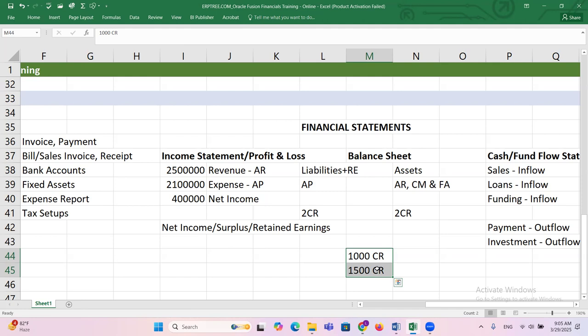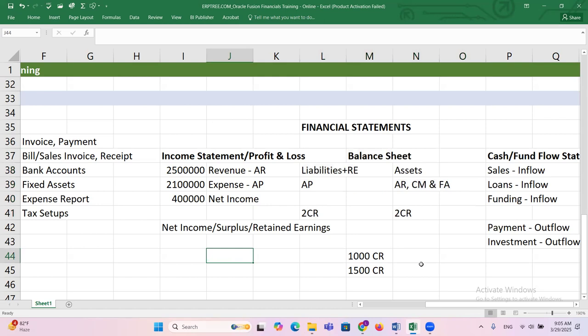So for the investors, when they want to invest, definitely they look into this, and they will also look into the fund flow statements. It totally depends on what kind of investor it is. Some investors will scan everything, not only your reports, they will scan you also: who is running the company, who is the CEO, who is the founder. Reports are not enough for them. They'll scan people also. It's the style of the investors or the financial institutions who are approaching you, or whom you are approaching. Depending on that, the stories will run.